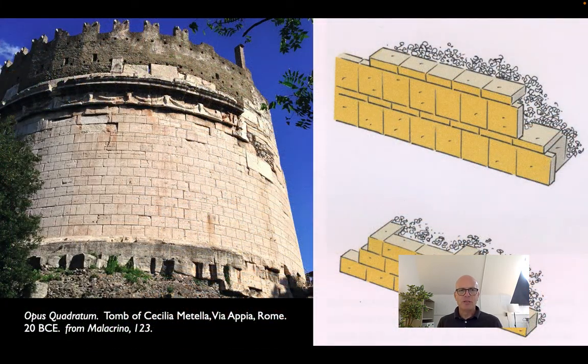And for the most formal construction, so here an imperial tomb on the Via Appia, which is essentially the same construction, rubble and cement in the center, and then a skin, but a skin now instead of brick. Here the imperial family was able to spend the money on travertine, and that travertine is engaged at some points with the rubble, as you see in the drawing on the lower right. So some of those stones extend back into the wall to tie the skin to the rubble. Others of them are essentially just sort of plastered on, and you can see where a few of the travertine tiles essentially have been lost.